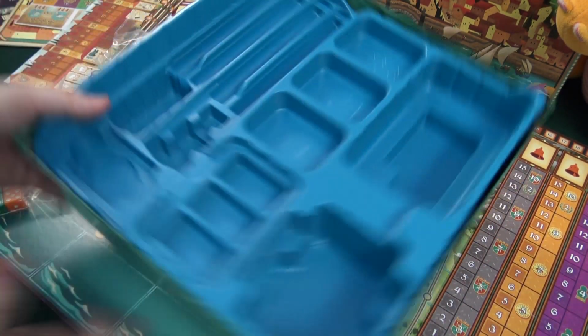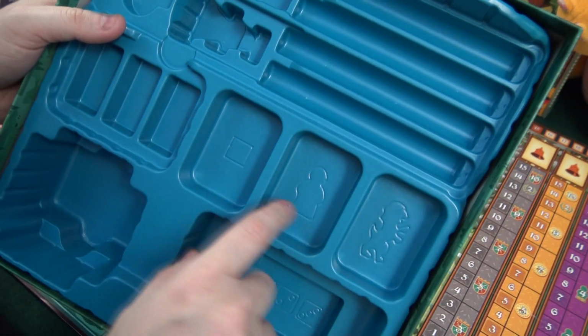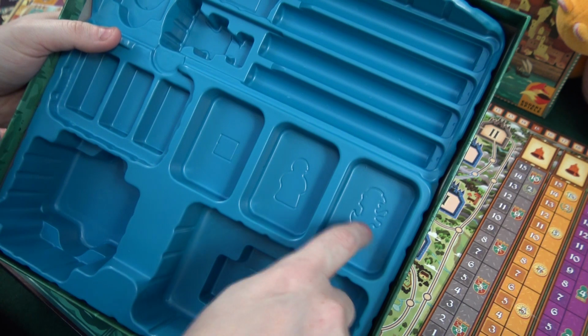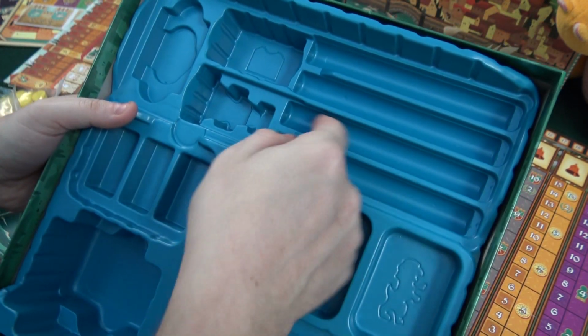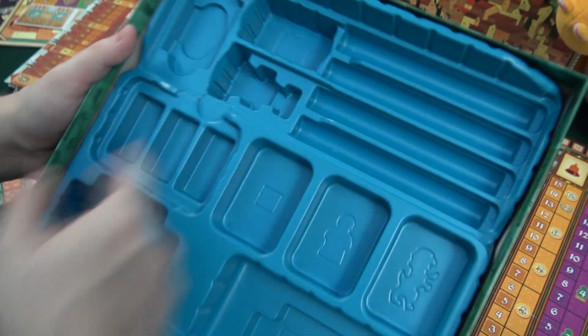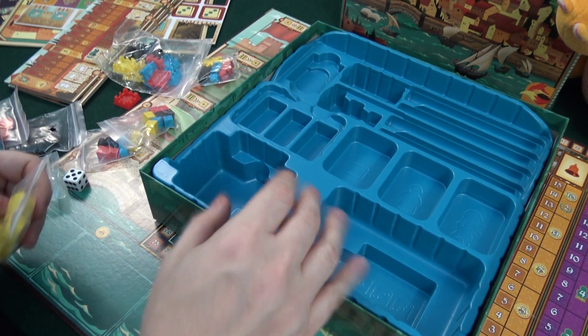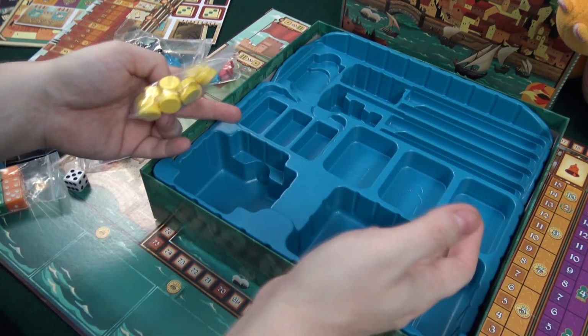And the insert is really nice because everything has a place here. Like here you can have the meatballs, you can have the cubes, you can have the little lions. Here you can have all these little discs. You can put them here, and so on. Really nice. Everything has a place in the box. I like that. And then you put the actual board on top, and it locks everything into place. Really nice stuff.